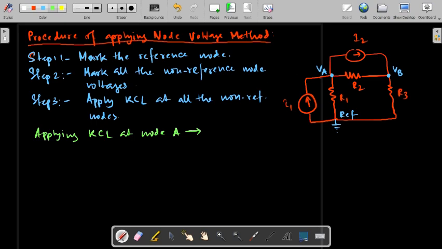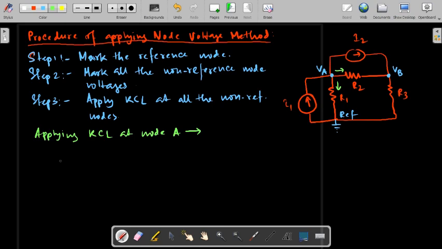See over here that whenever we apply KCL, you know that first we need to give the direction of current. Whenever I am applying KCL at this particular node, you see that for this branch current the direction is already given. But for this branch and this branch no currents are mentioned. So first I will put an arbitrary direction of current. I am taking the arbitrary direction of current over here like this. According to this current direction, now we can apply KCL at this particular node A.